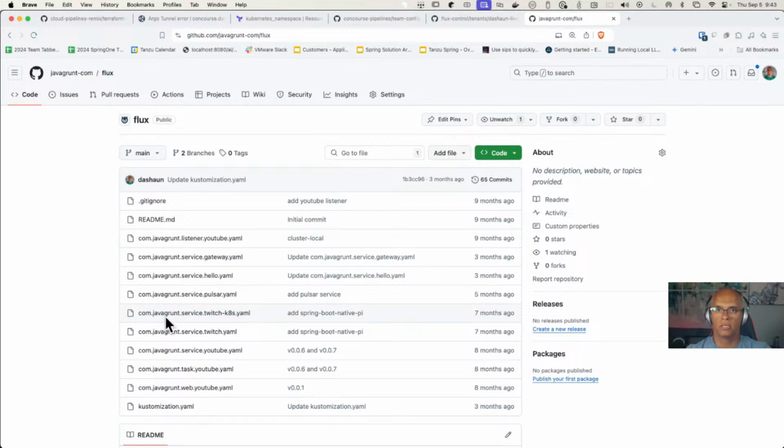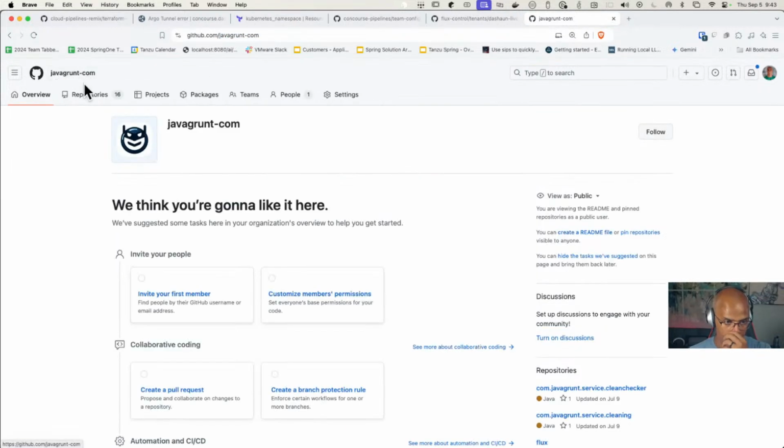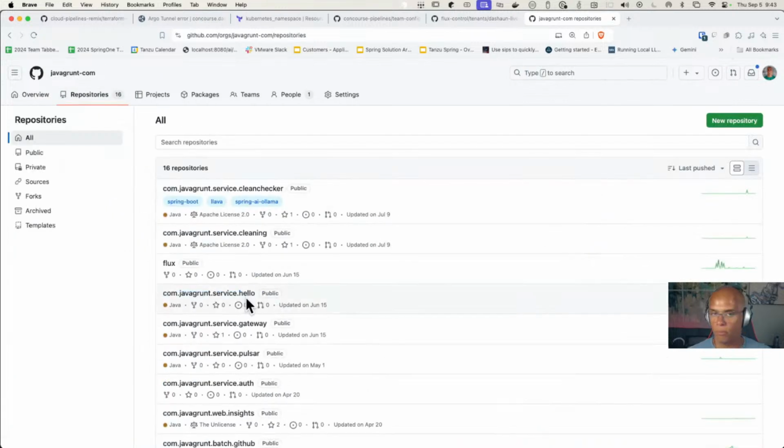But I want as much of the information that I use to deploy across all of this home lab infrastructure in a Git repository as possible, period. So that if you decide you want to come and play on my platform, all you've got to do is create an org and follow the conventions. And then in order to ride the ride, all you need to give me is a personal access token that allows me to read your repositories. That's it. So then you can go ride the ride.